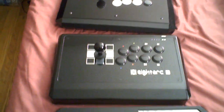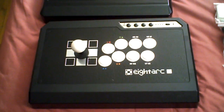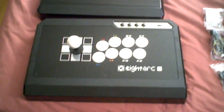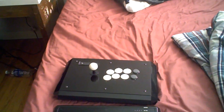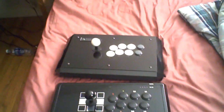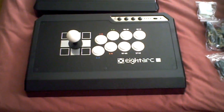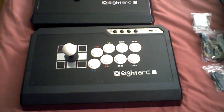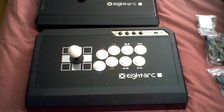Other things about this arcade stick: it comes out of the box, unlike the Onyx, with white buttons and a white ball top — still all Sanwa parts. The case is plastic, similar to the TE, but the weight of this arcade stick is 9.5 pounds. The TE Stick for cross-reference is about 6.6 pounds, and the Onyx is about 10.5. So these two arcade sticks are relatively heavier than the TE Stick. When you're playing on them you really feel like you're playing on a very solid arcade stick, especially with the felt bottom — it feels like as close as you can get to the real deal.